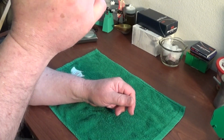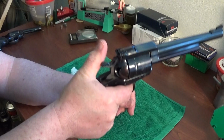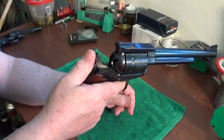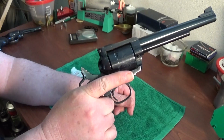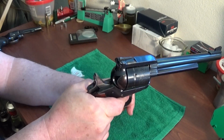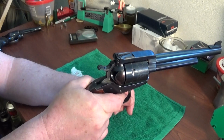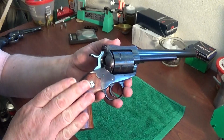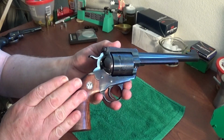So when you've got the gun, you pull the hammer back, you aim, squeeze it off, you get recoil, right? So when you come back down, you align the sights back onto where you want to shoot, pull the hammer back, like I said, have your trigger finger out of the way, get your aim on there, pull the trigger again. This gun is strictly a target gun. It was set up as a target gun.